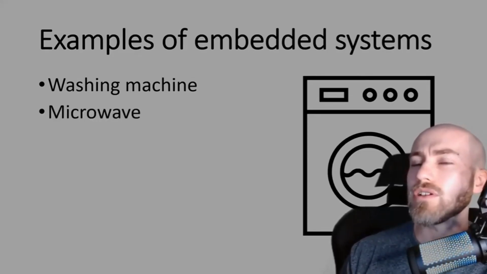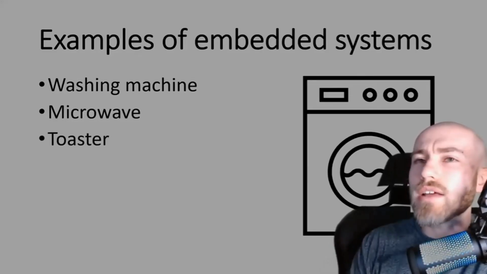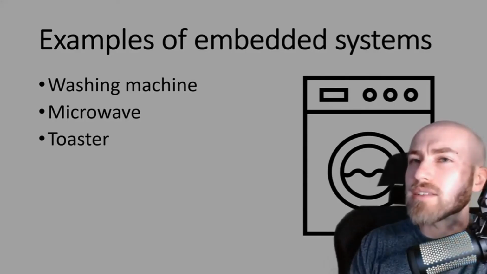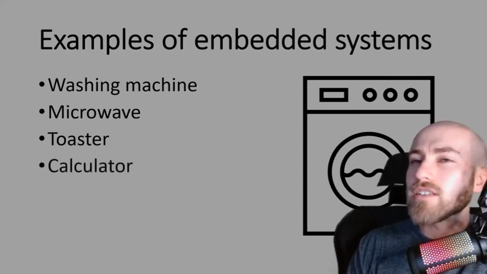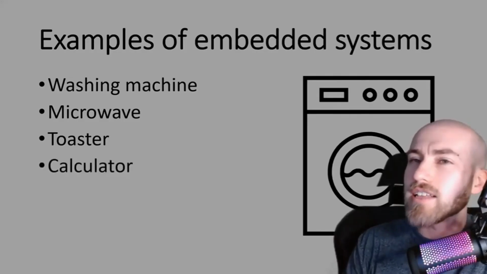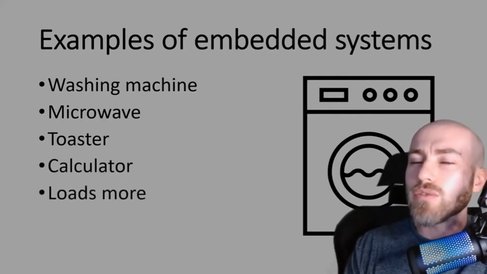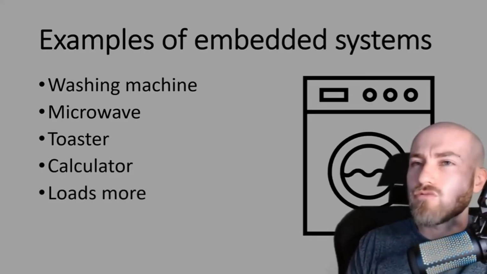Other examples include a microwave, or a microwave if you're Nigella Lawson. Got a toaster. Notice that all of these are kitchen appliances, by the way. Apart from this, unless you use that in the kitchen. You've got a calculator, but there are loads more. So if you're trying to think of some examples in your exam, think kitchen. It's probably your easiest way to remember.